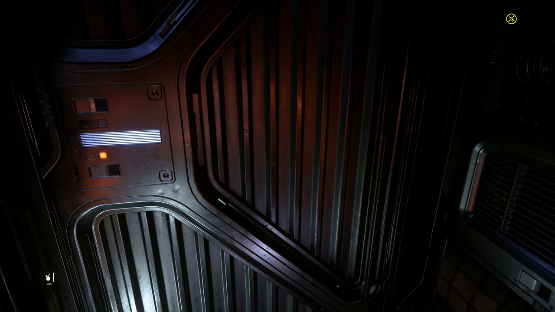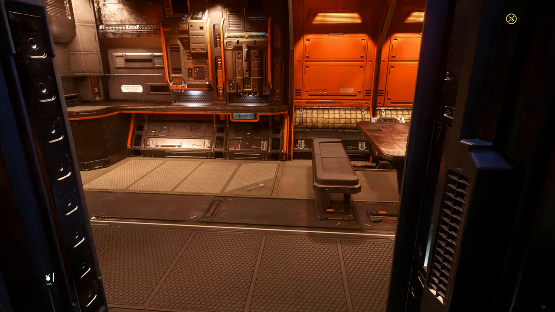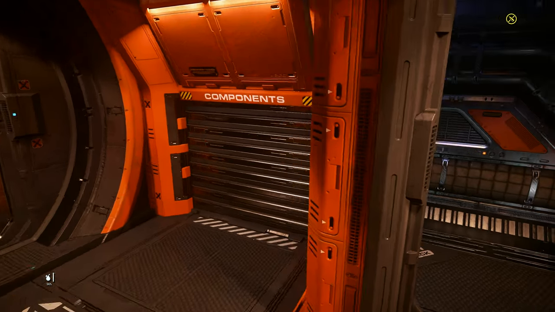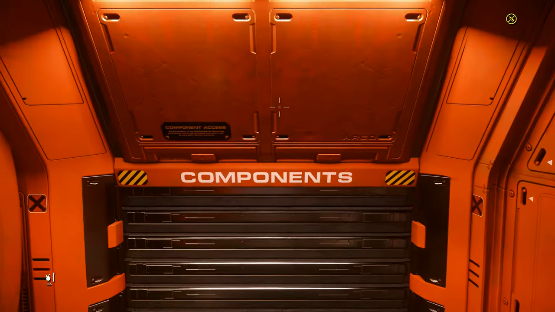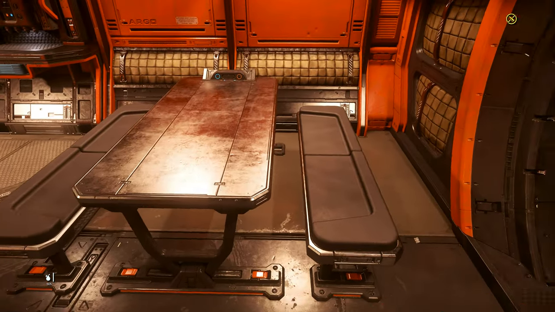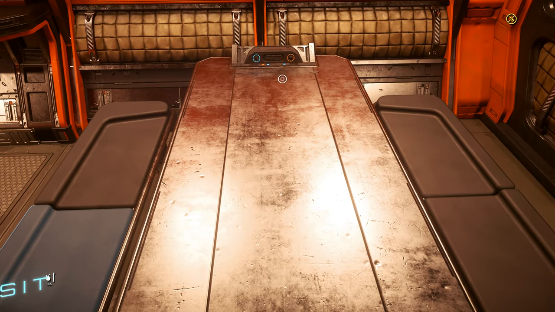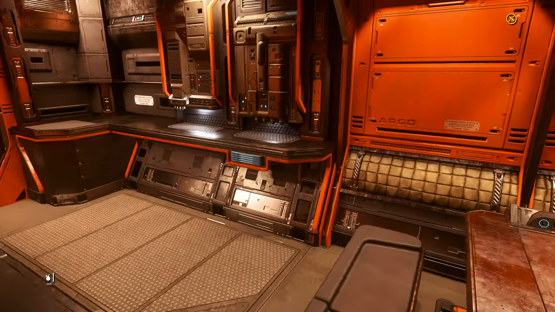We'll come up into this small compartment here. We'll open the door into our galley area and our crew dining facility. Looks like there is possibly some components access here, but nothing is interactable. We do have our table where we can eat our chow and I guess listen to some tunes or something like that. Maybe that's a radio.